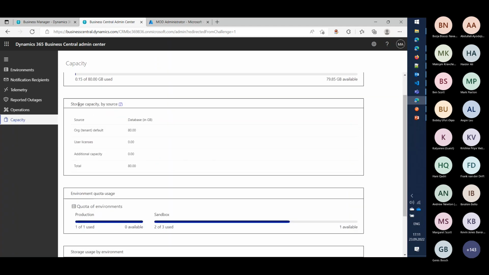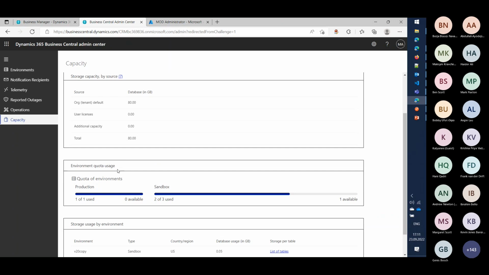Here you have capacity calculation by source. You see that the default tenant gives you 80 gigabytes. I don't have purchased user licenses and additional capacity, so I have zeros here. And the environments quota is 1 production environment by default and 3 sandbox environments per each production environment.